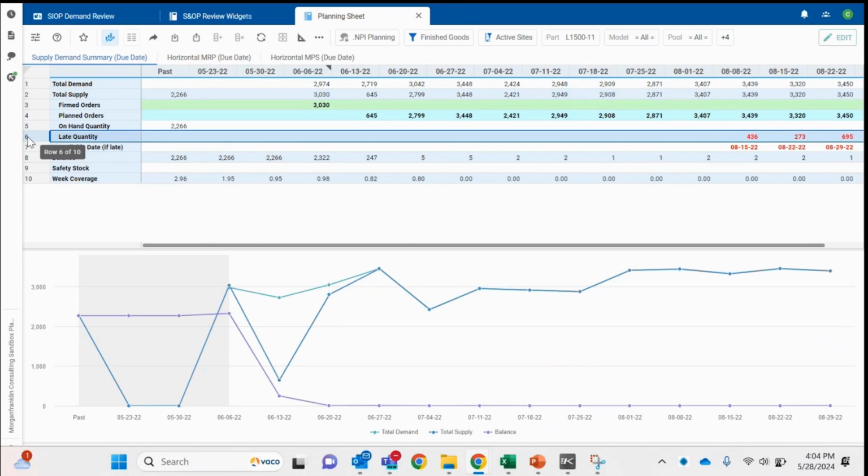This is giving me great visibility into potential shortages that may impact our new product launch, and also gives us time to dig in and figure out what is causing this and how to address it even before our master data on this new part is finalized. Keep in mind that the same view can be analyzed for all of the product components since we copied the BOMs. So overall, this NPI functionality is really driving us to analyze how this launch is impacting our overall supply chain network and the entire product portfolio.